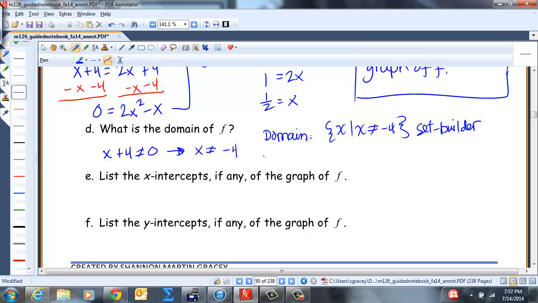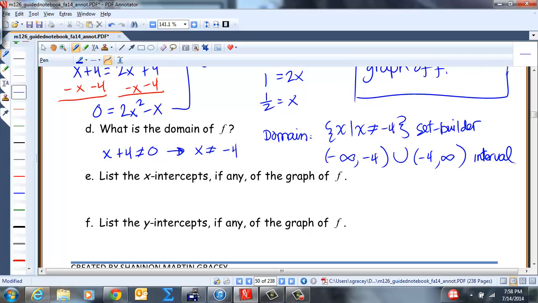And in interval notation we would have minus infinity to -4, non-inclusive. And then the way you join two intervals together is with this union symbol. And then we would go from -4 to infinity. So by putting parentheses around each of those -4s, we basically said every input value except for -4. So this is interval notation.